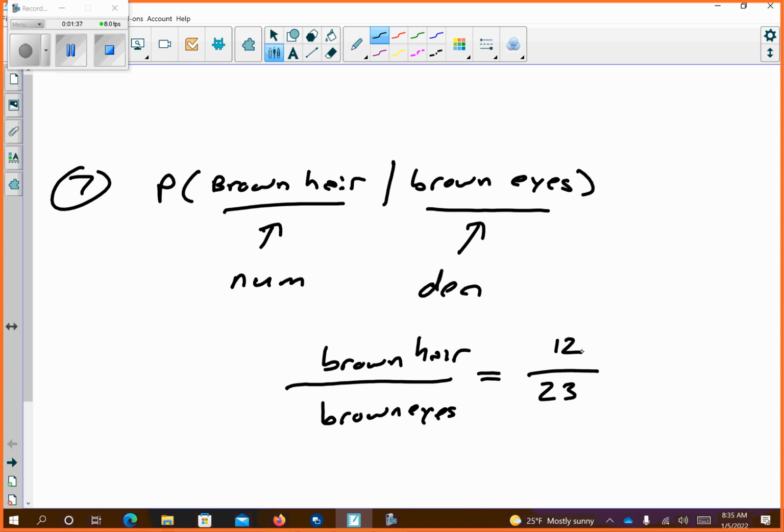Does that make sense? So you look at this first, and that tells you where you're going, and then you look for how many are in that column. It's like I took the 23 people with brown eyes, they're over here. I walk over and say, oh wow, there happen to be 12 of them with brown hair and brown eyes. Everyone else, with different color eyes, would be over here, and those people would have a mix of brown hair, blonde hair, red hair, black hair.